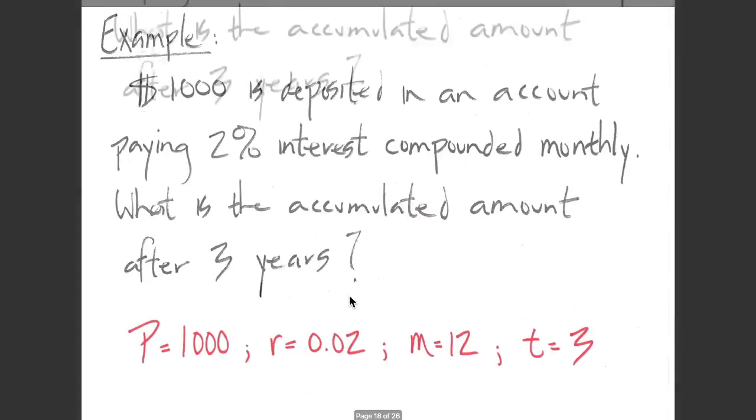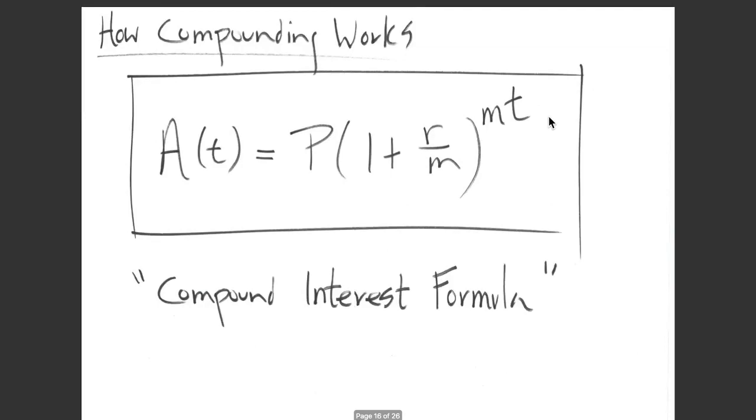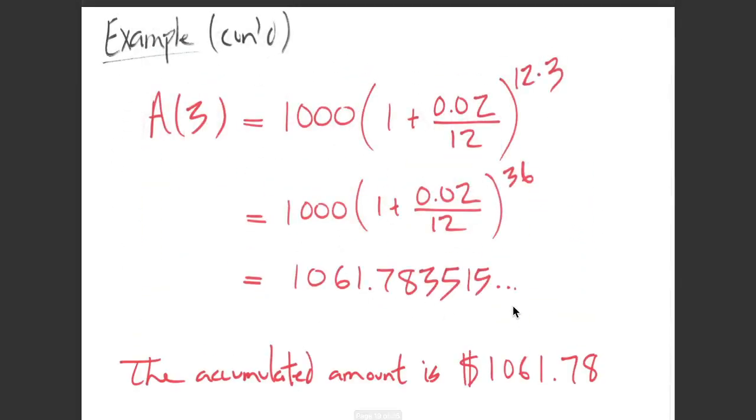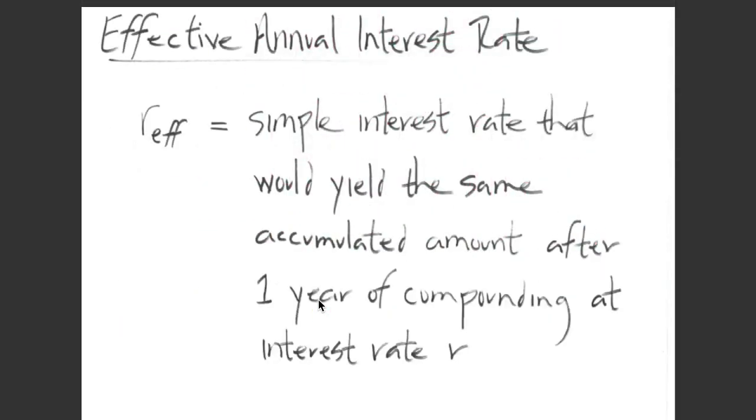And that's because of the fact that time is in the exponent of this exponential function. And we'll be seeing examples of that later. So even though that may not seem like a big deal, it actually is if you start looking at letting the investment ride for many years. You'll see that difference between compound interest and simple interest gets larger and larger.